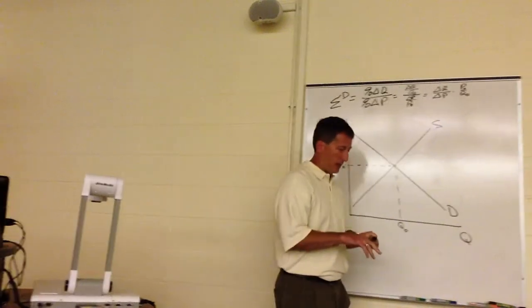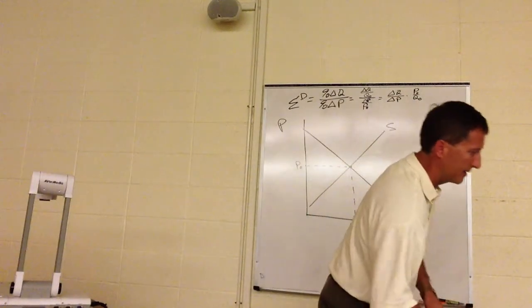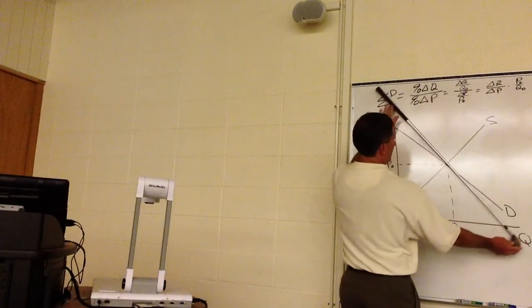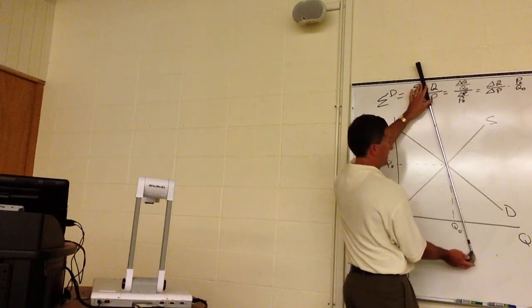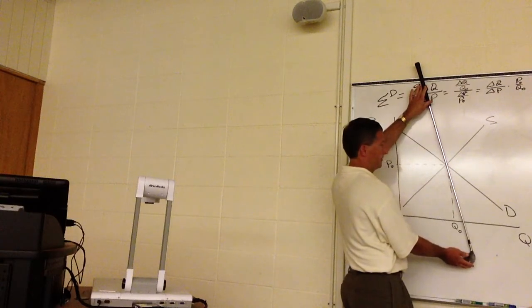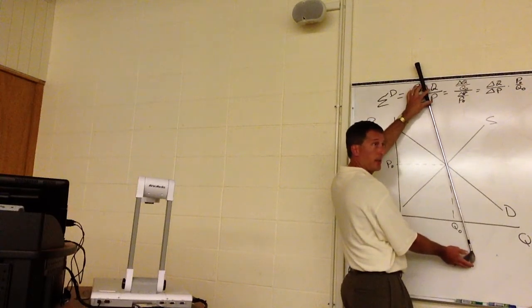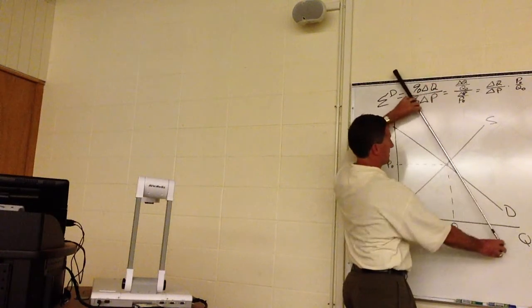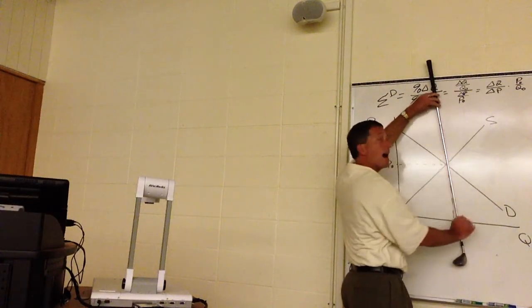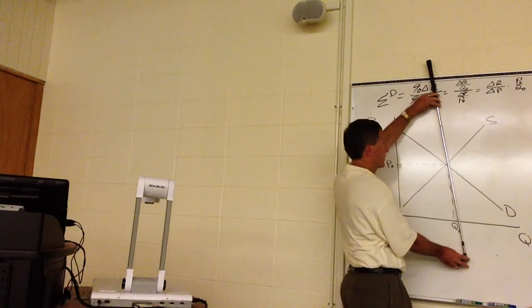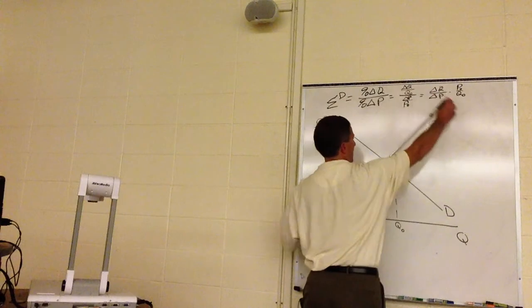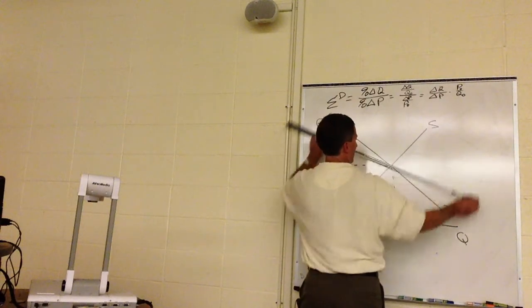As the demand curve gets steeper, what happens to the elasticity of demand? More inelastic, right? So remember that little cheat rule. As it becomes steeper and steeper, it starts to look more like an I for inelastic. Is one way to remember that. Same thing with the supply curve. So more elastic is flatter.